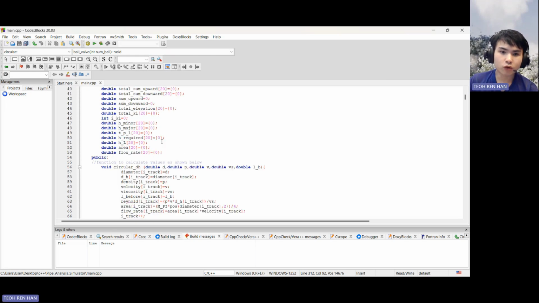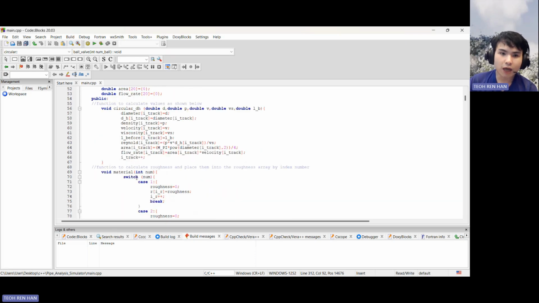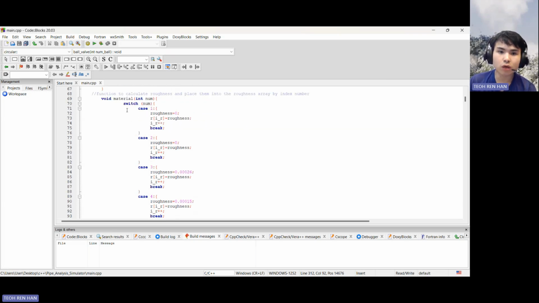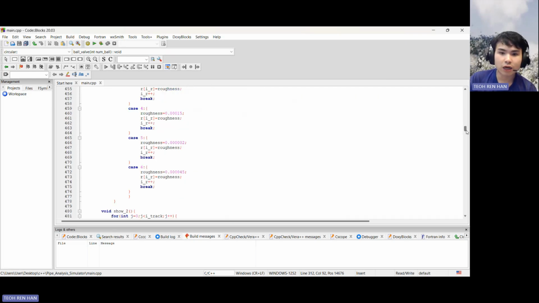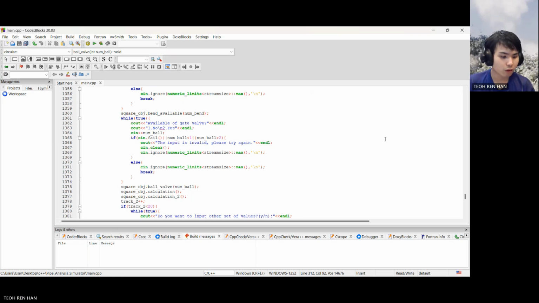As you know, in the private section, I already set the variables in array form, and in the public section, I use all of the user-defined function skills to define the functions myself. And inside the functions, I also use a lot of control statements, for example, the switch break statement, the for loop, while loop, do while loop, and even the if, else if statement like this. So as you can see here. And inside the main function, I also included all of the control statements, as you can see in my report. Thank you.